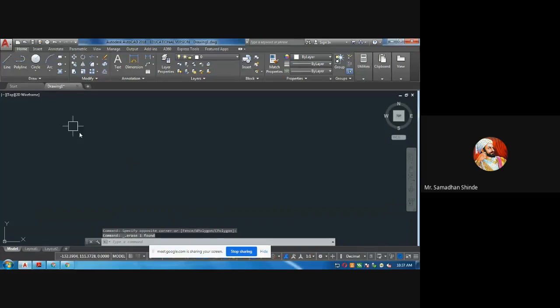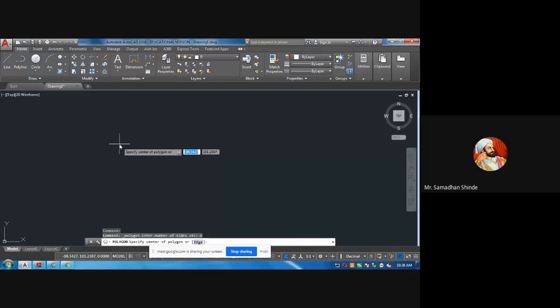Then suppose I want to draw a hexagon of 60 mm. I can select polygon as the command. Select how many sides the hexagon has: 6, enter. Now it asks to specify the center of the polygon.